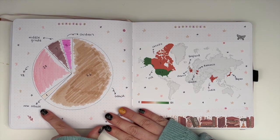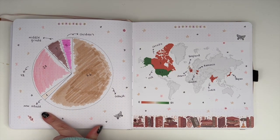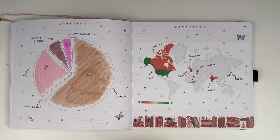I've got 2 new adult here. I think new adult is a really complicated category. I never really know what to rate new adult, but sometimes something will just really feel new adult to me, and that's why I put it in that category.